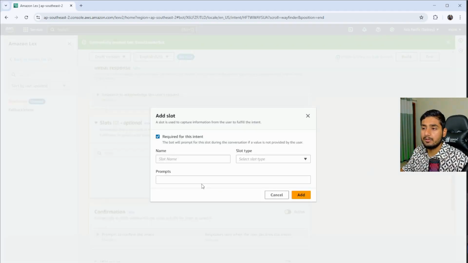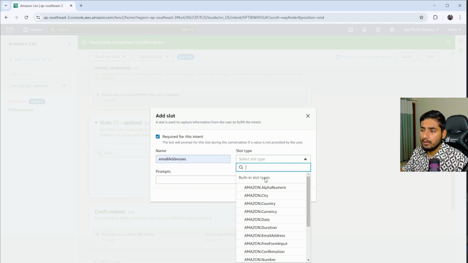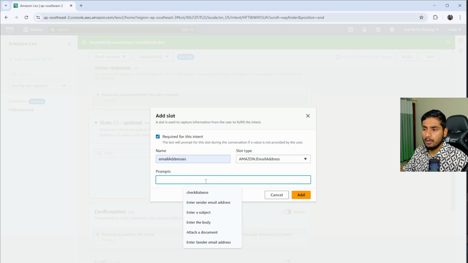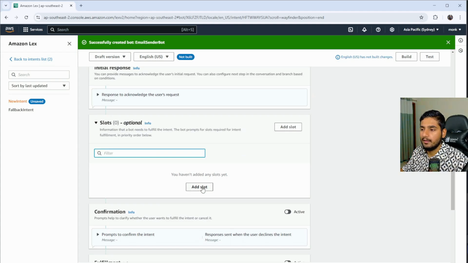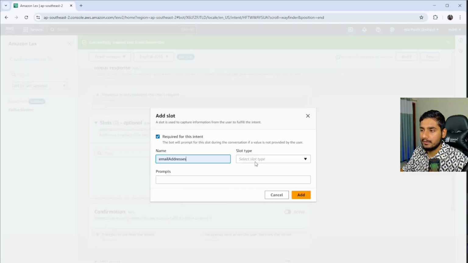Now here we will add some slots. For example, we want the recipient email address, and here we can also define the type, so what type of data you are entering. So we want email address, and prompts. Prompts means, when it is asking you for the email address, what prompt does it give you?